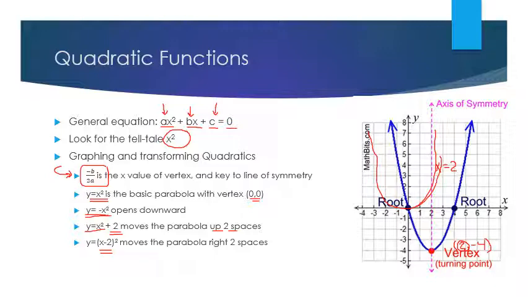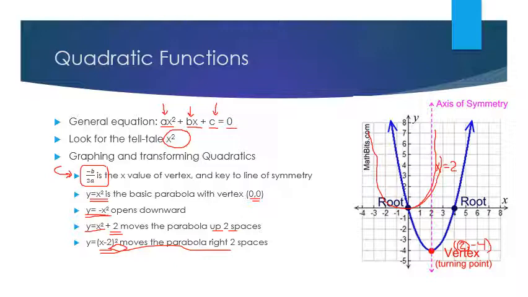And this is a little counterintuitive because when it says minus 2, that means it's going to move to the right 2 spaces. So you might think minus 2 goes left because normally when we're graphing something on the coordinate plane, it would move to the left, but it's just the opposite, and that's because it's squared. And similarly, if it said x plus 2, it would move it to the left.